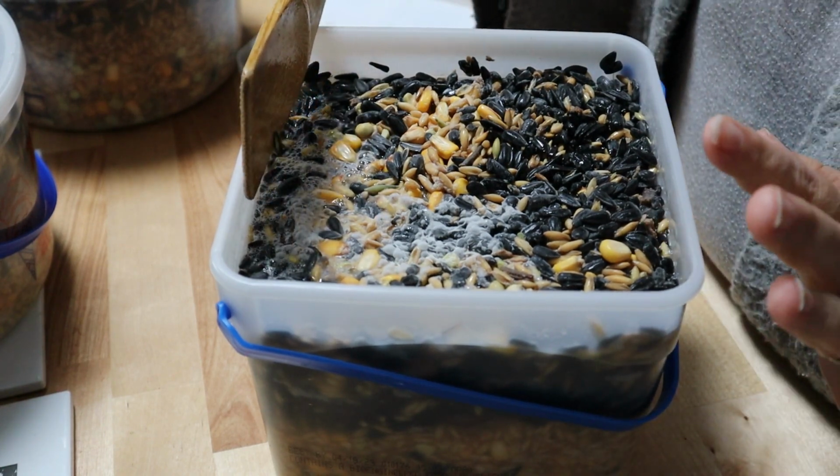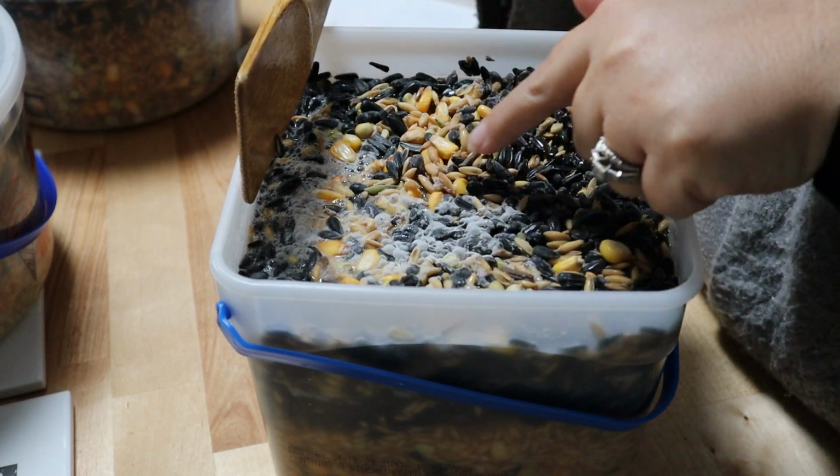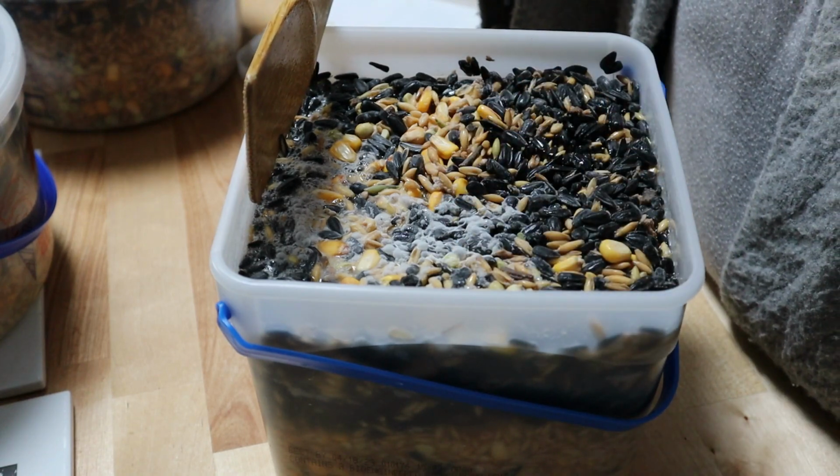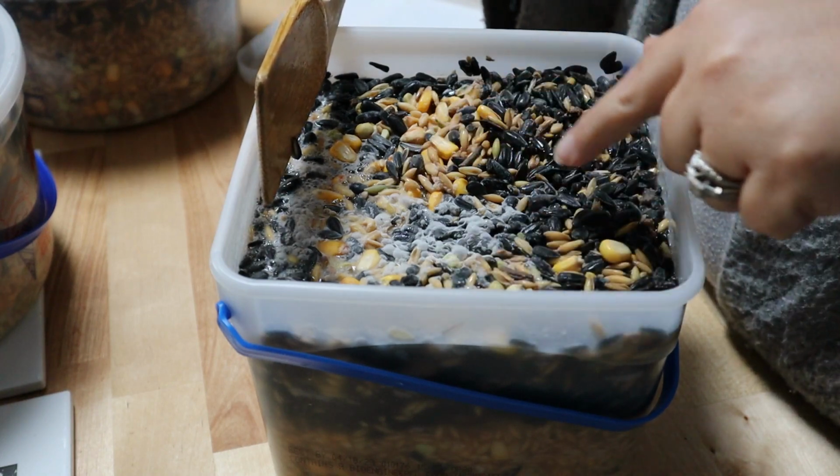It has been sitting here for 2 days, and I want you to look right here. Now this is actually not mold. White is right, black is bad. Okay, so this is white.